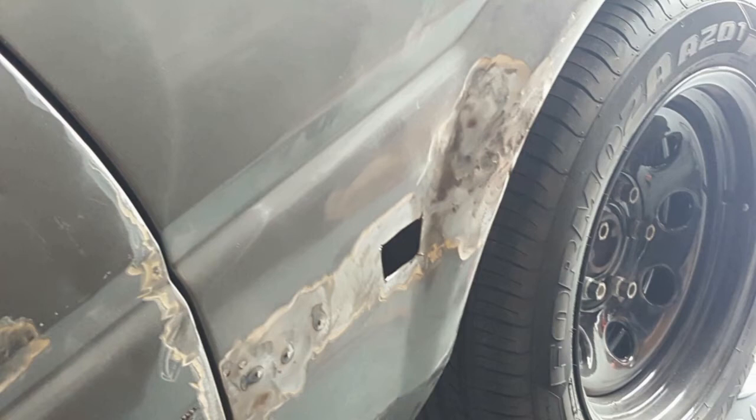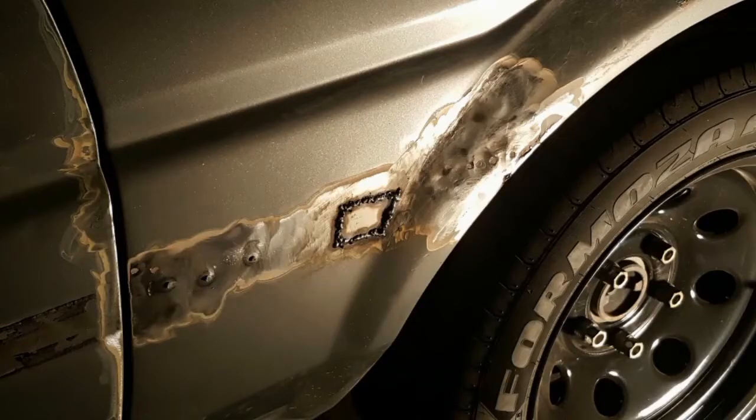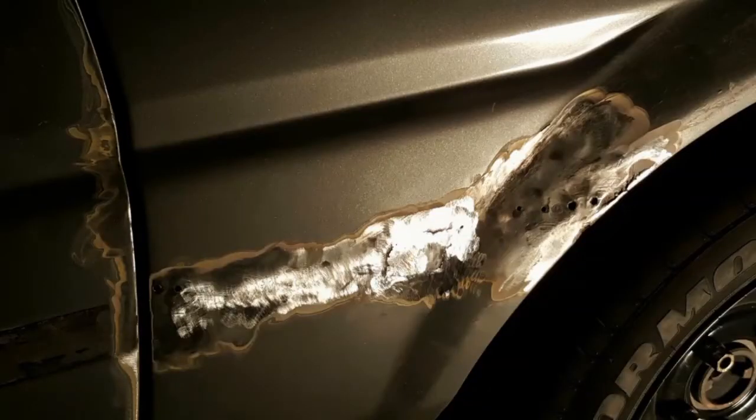Here's a look at another patch that I had to put in the quarter panel. Just cut that rust out. Then we just weld in a new patch and grind down the excess.